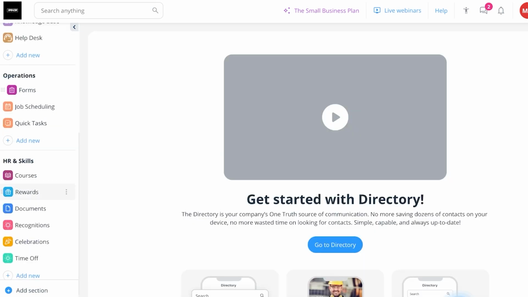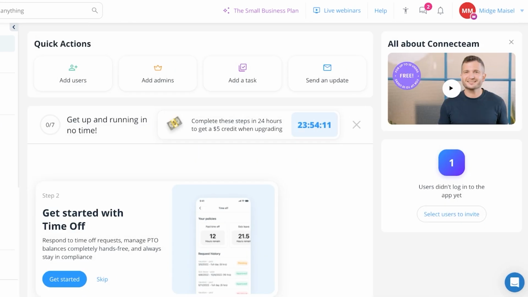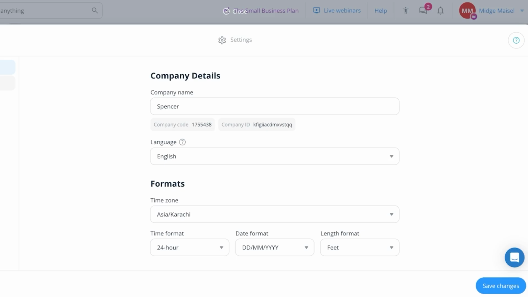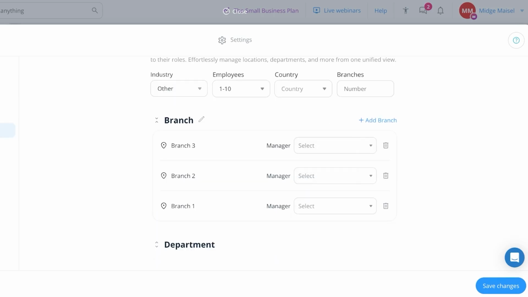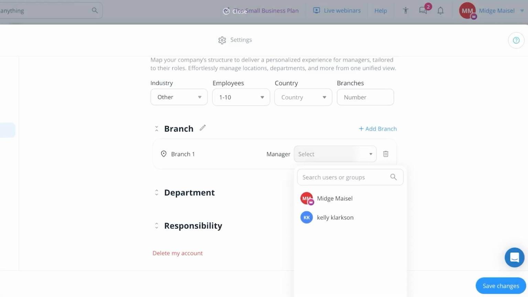However, a really important section to add for your business is going to be for your actual business to be set up properly. So you can go into company info, and then you're going to remove the excess branches and add your own branches. You can select the manager of each branch and edit the name and location. Let's say this one could be our 3rd Street branch, just like so.